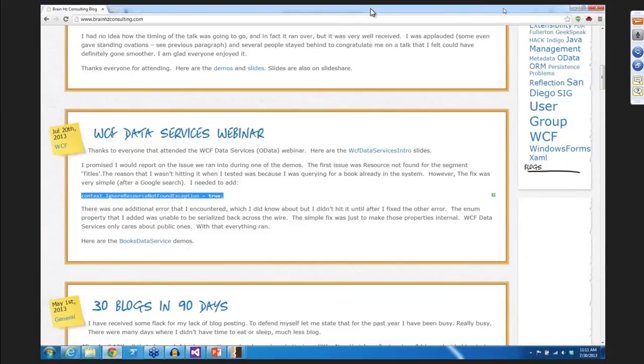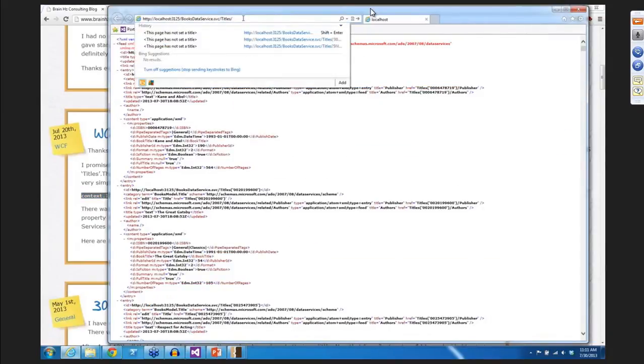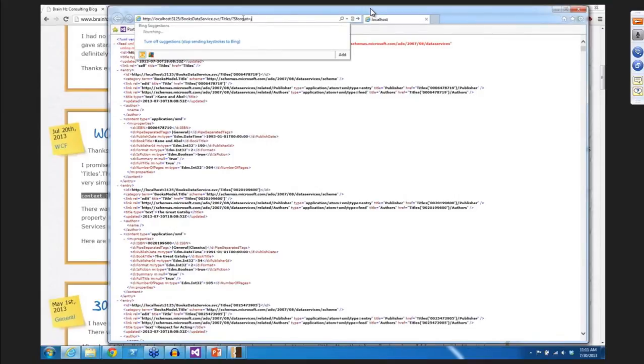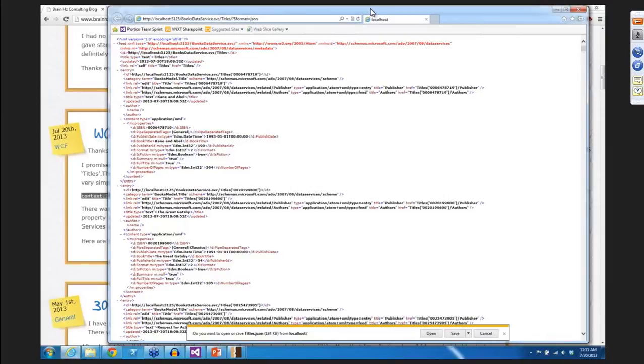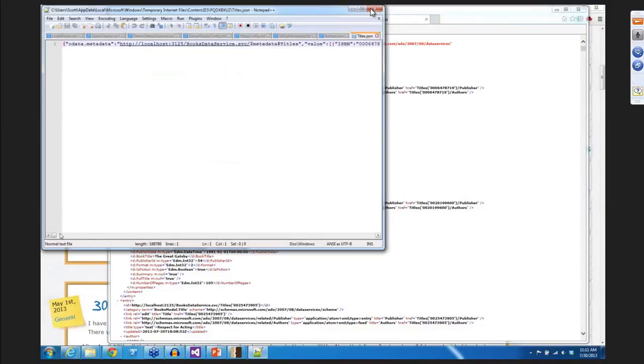But now we can go ahead and go here and we can say question mark $format equals JSON. And then because this is IE, it prompts us if we want to open or save it. So we'll go ahead and open, and you can see that there's the JSON format. In fact, I could turn on word wrapping.